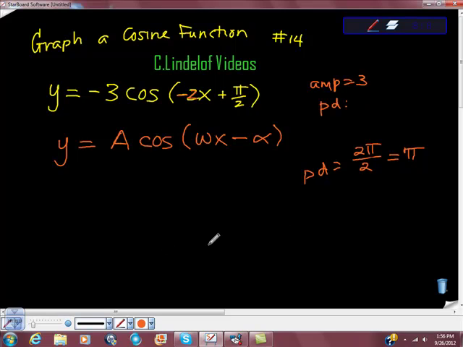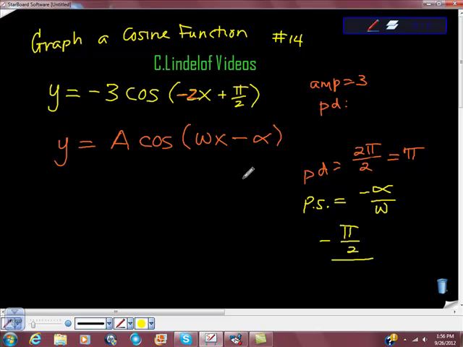Now, this is a little bit different than the way we've talked about it. The book likes to show it this way, so I'm going to show you this trick. It's also a trap a little bit, but let's try it out. They say the phase shift is equal to the opposite of alpha over omega. They take the alpha and omega values, so pi halves is alpha, and the opposite of pi halves is negative pi halves. Is that all right?